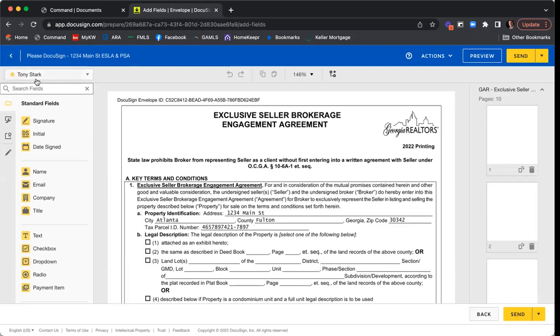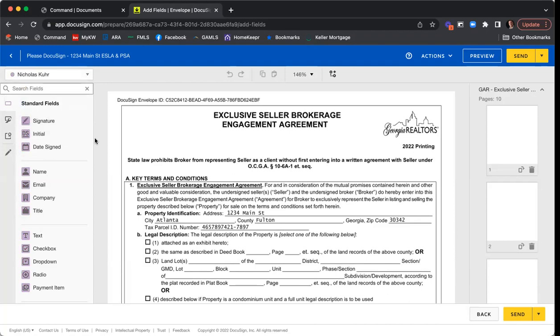Below that, we have a drop-down menu. We can see we have Tony Stark's name with a yellow circle to the left of that. If I click on this drop-down menu, it has all of the recipients' names with a different color next to their name. Now, if you notice down here, we have all of these signature fields, and they're all highlighted yellow. That lets me know that anytime I see a field that has this yellow color, it's assigned to Tony. Same thing if I click on Pepper. I know every blue field is going to be assigned to Pepper, and same thing with purple. Everything purple is going to be assigned to me.